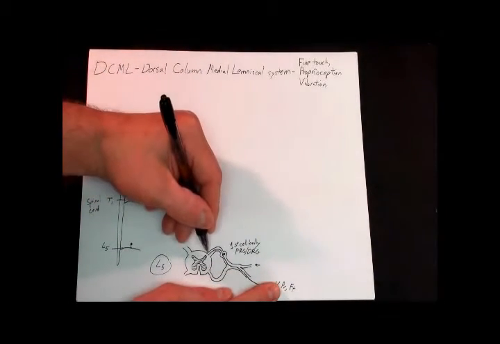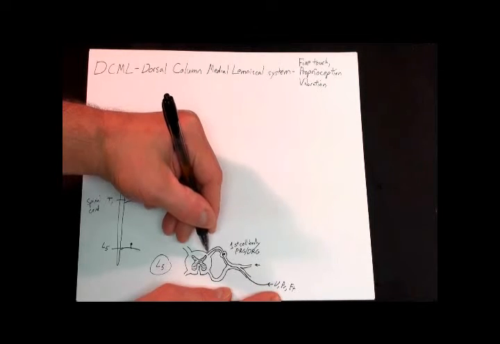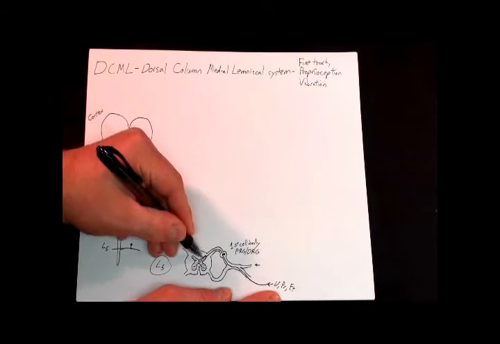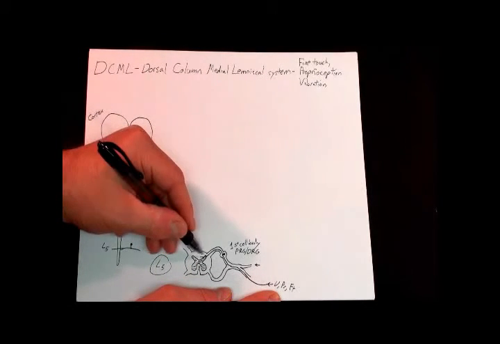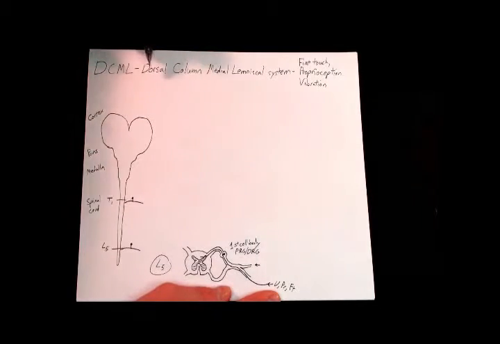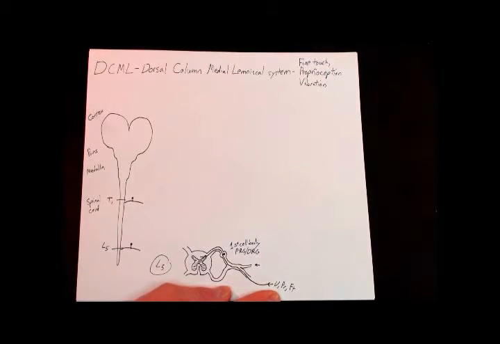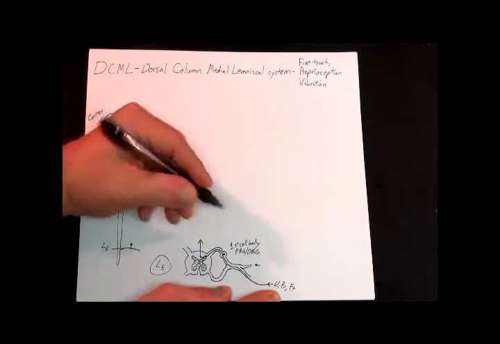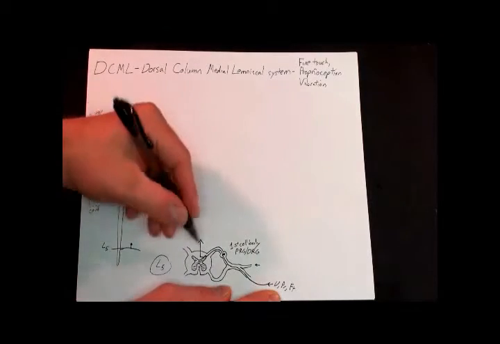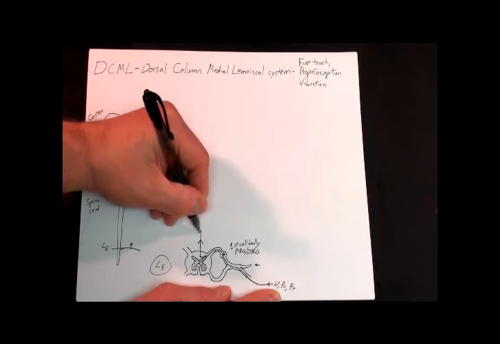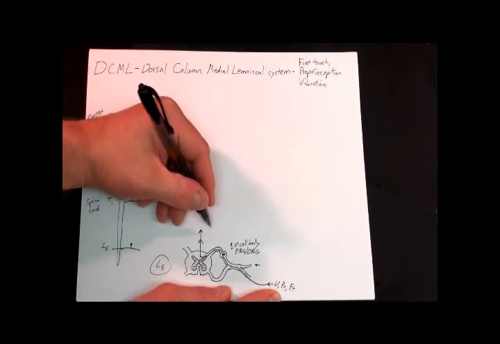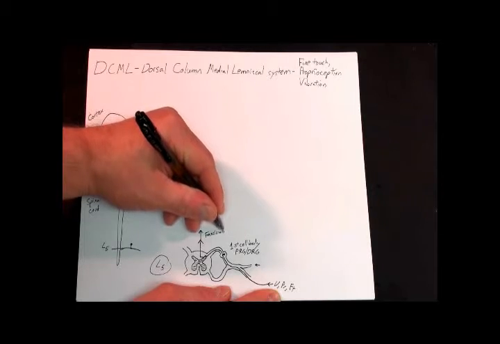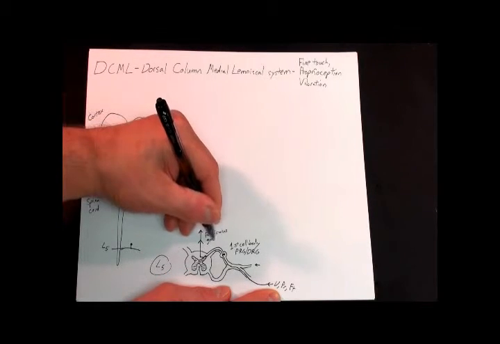Now at this point, these axons carrying vibration, proprioception, and fine touch travel on the dorsal aspect of the spinal cord to a little area chock full of white matter. And this is referred to as the dorsal columns, hence the dorsal column portion of the name. Now, once these join this column, they shoot superiorly, sending their axons up along this path. And at this point, if it's coming from the lower limb or anywhere below about T5, it's referred to as the fasciculus gracilis.